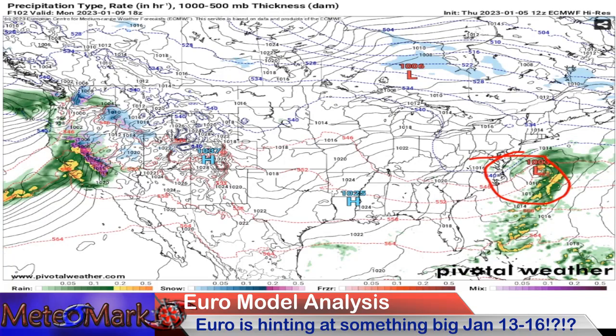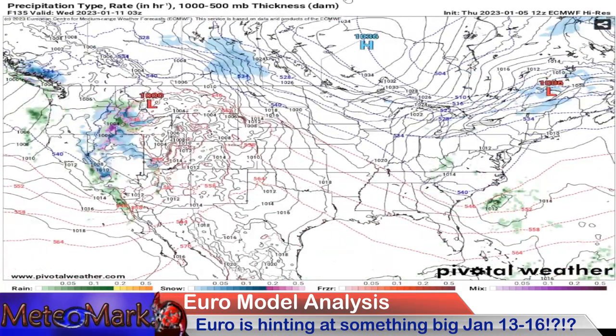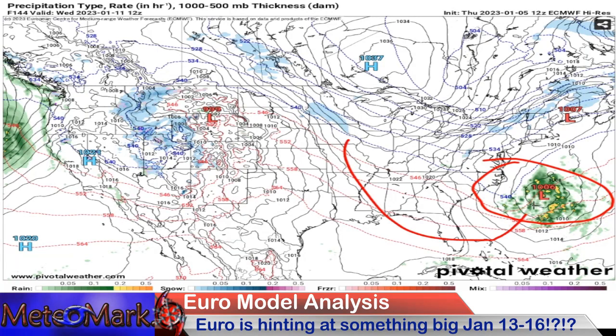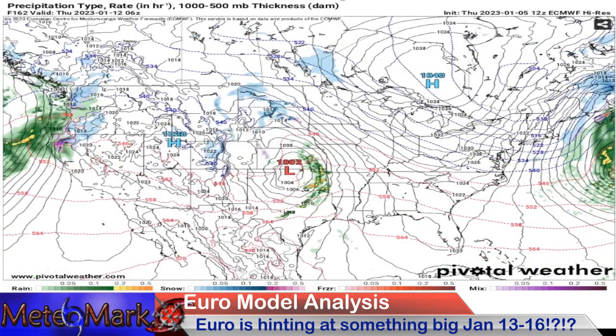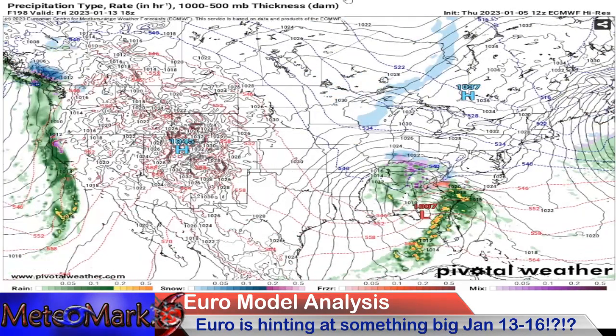This is interesting just off the east coast here by Monday the 9th. We could have a system, but the European model is taking it well out to sea. So as we set into next week, we get a series — this is before the big trough that sets up January 20th onward. We get these series of impulses riding down. Now these seem to be a little bit too far to the southeast as I showed you on the upper level air pattern. But take a look at this — this kind of blows up into a monster off of down east Maine here. This could be some precursor to watch. This is the pattern we're getting into as we go in time.